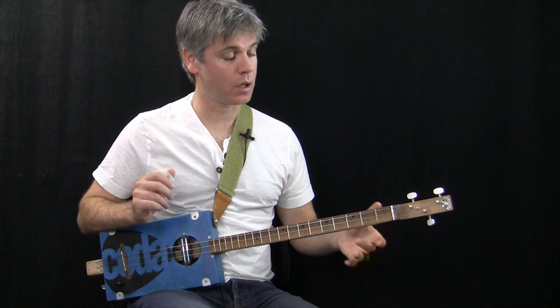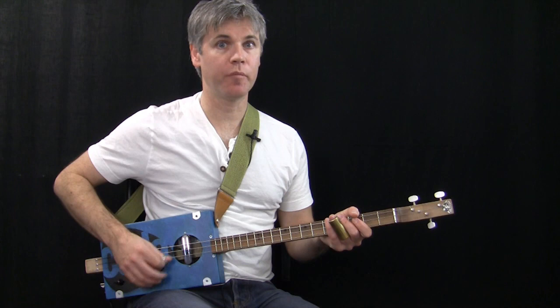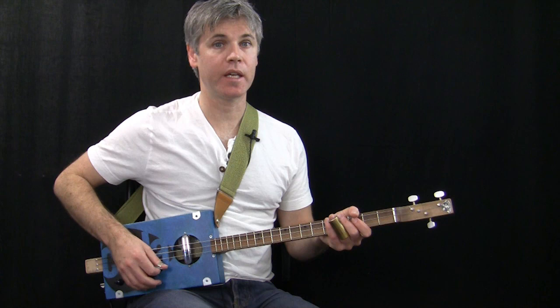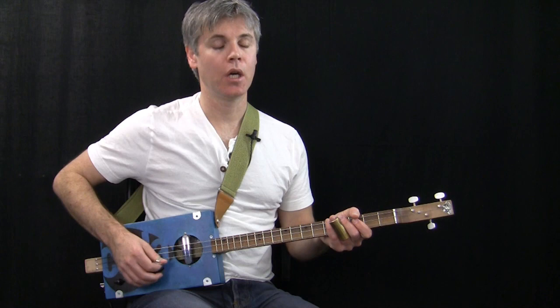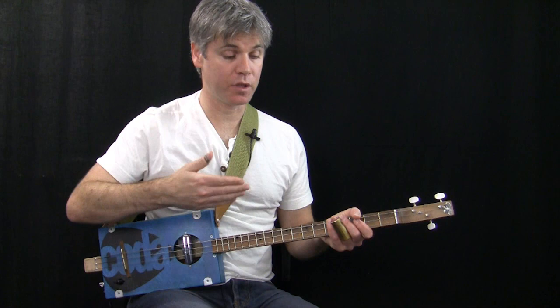Here's the beat. So a straight rhythm, the off beats, I'm just doing this on muted strings here, are exactly halfway in between the down beats. So I'm doing upstrokes here for the off beats, okay? With a swung rhythm, the down is longer and the up is shorter, so it would be like this.